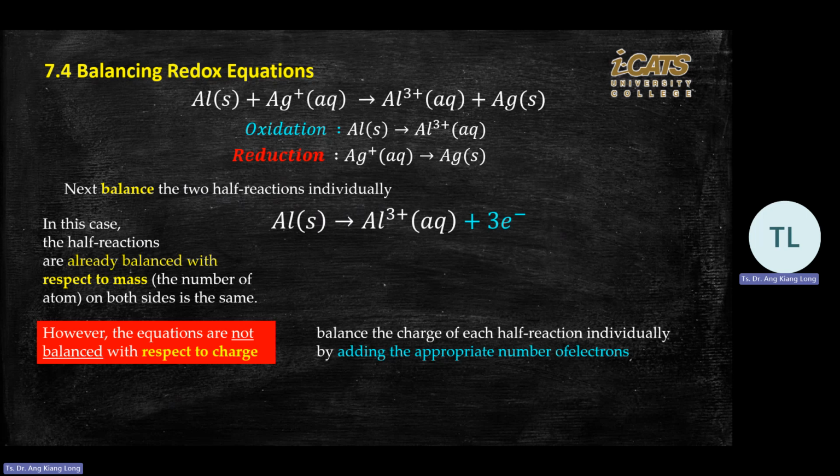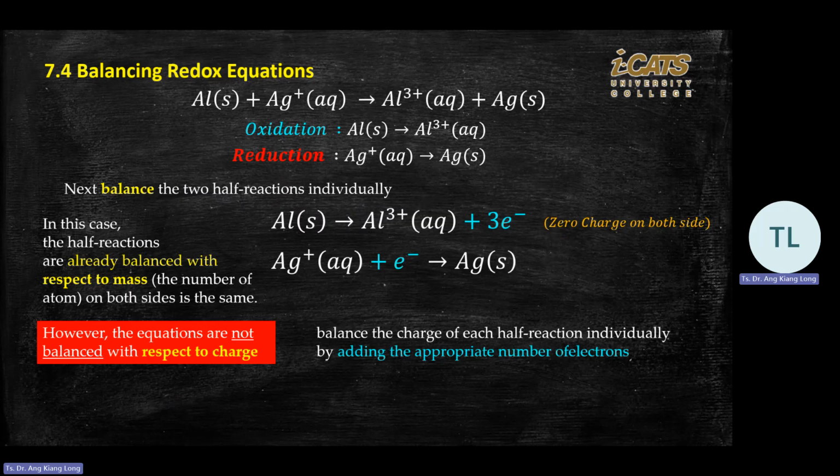Next, if you understand this aluminum, you should be able to do the Ag plus. Ag plus, how to become neutral? You add 1 electron. This is your draft, right? So Ag plus something must equal neutral Ag. In all the chemistry in chapter 7, we deal with the movement of electrons. So you tell me what should you add? We are adding 1 electron, plus e negative.